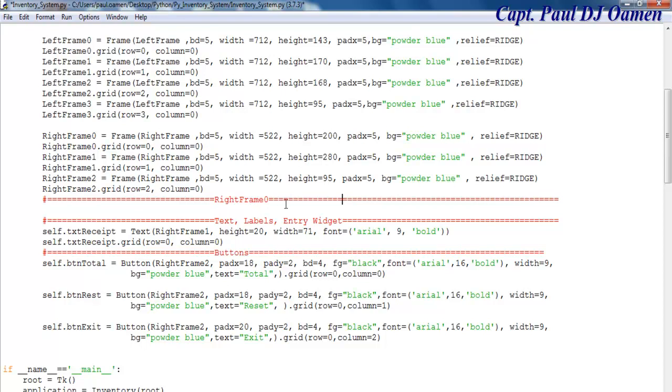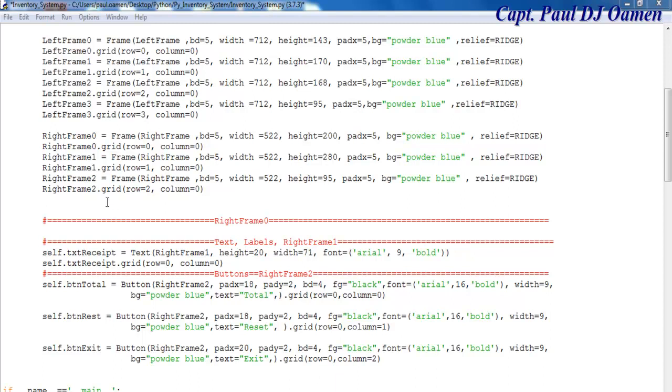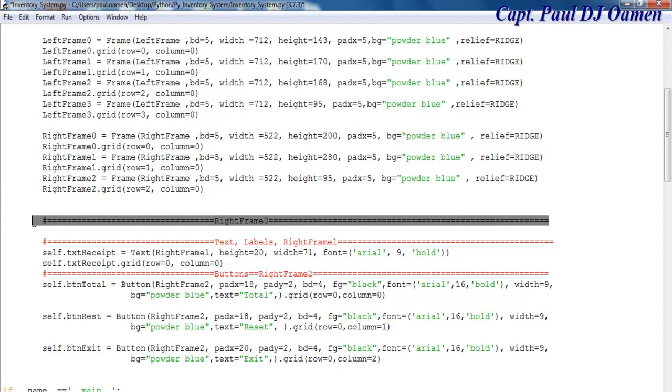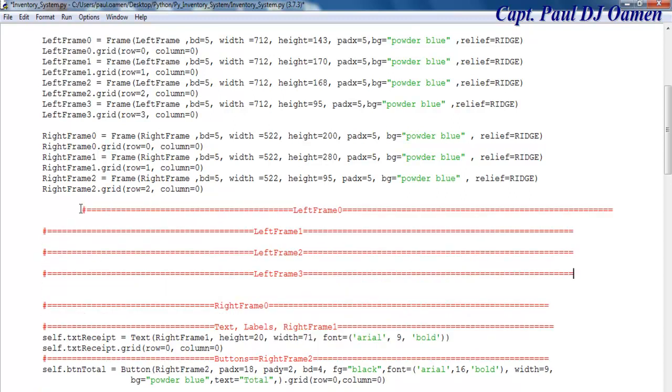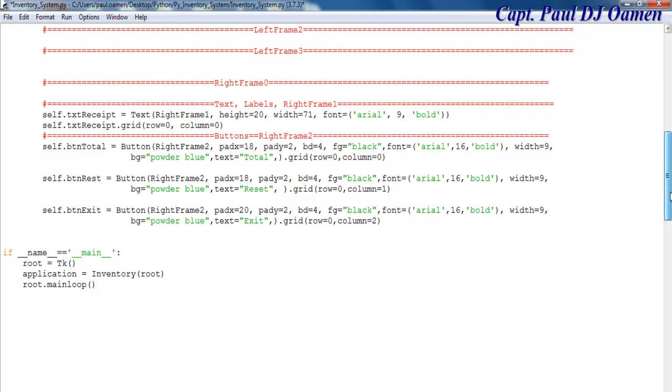Okay, and this one was meant to be right frame 1, and here is right frame with buttons. Okay, that is fine. This is just a clue for me. Alright, now let's take care of this now. Just before I start, I'm also going to enter some broken lines here for the left one. There we go. That will be for my left frame. But now the one I want to work on is the right frame, this very one.